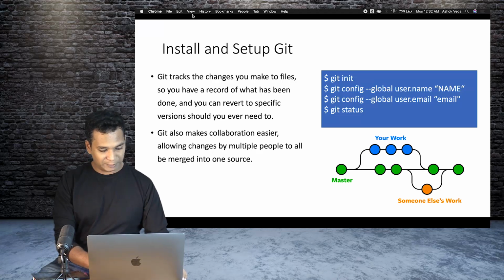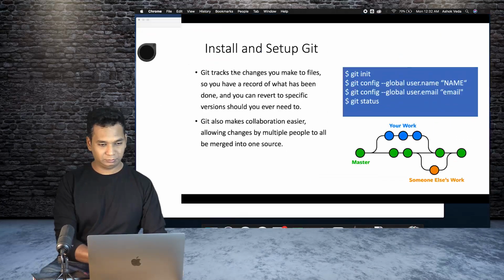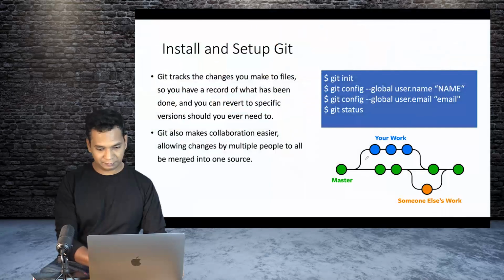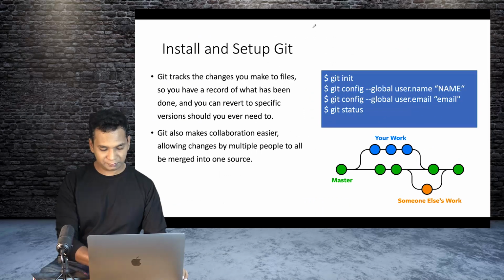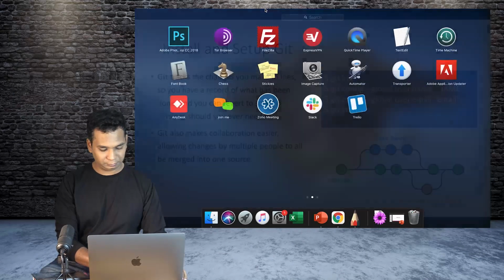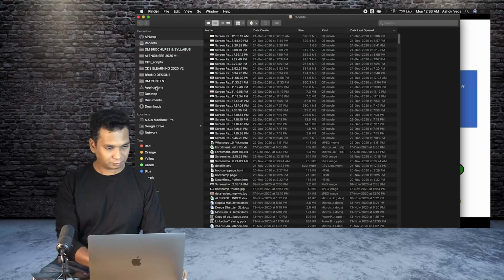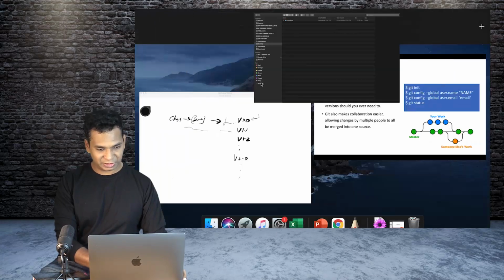I'm going to go to the desktop. My desktop is clean, which is good.